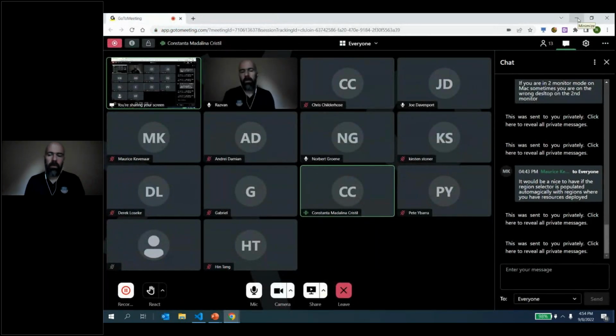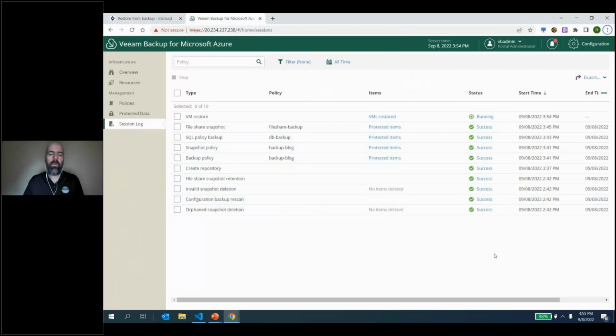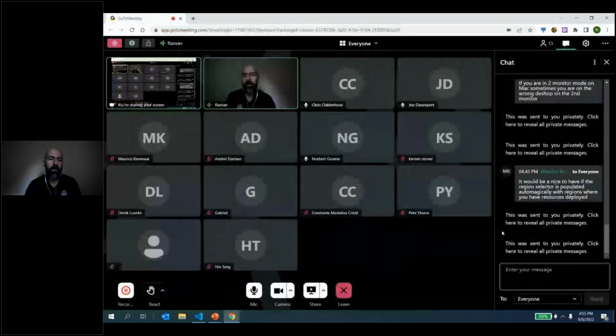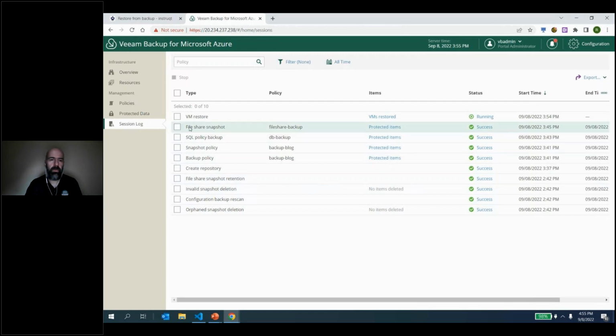Yeah, I'm pretty much done with the demo. If we have any questions or any special requirements, the whole idea is, it took me like 25 minutes or half an hour max since I started configuring the appliance and protected the database, the VM, and the file storage, and now I'm doing some restores already. So it's pretty simple. That was the idea behind the story tonight. Sorry for keeping you all the time on the screen. If you have questions, feel free, or if you want to see anything else.